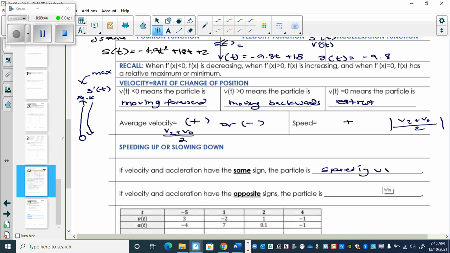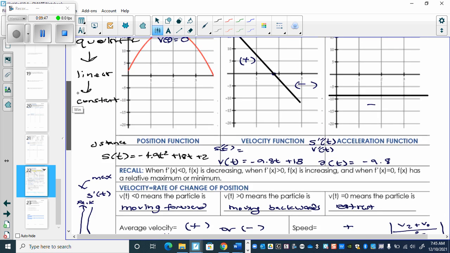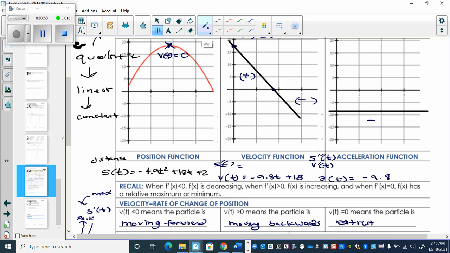So let's go back and look at the graphs here. I'll tell you exactly where it's speeding up. The velocity has the same sign after it peaks down. So that means it's speeding up until it crashes into the earth. Let me do that correctly because it's not quite there. It's right here. It starts speeding up right about here, from 1.75 seconds till it stops, right? And that's only because of the impact of hitting Mr. Barua's hand.